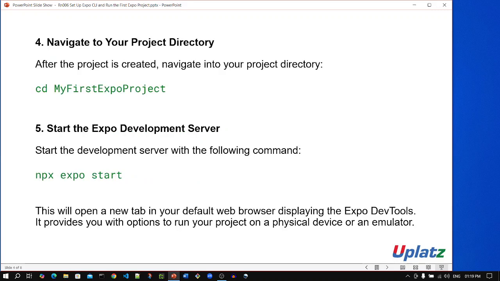Step 4. Navigate to your project directory.